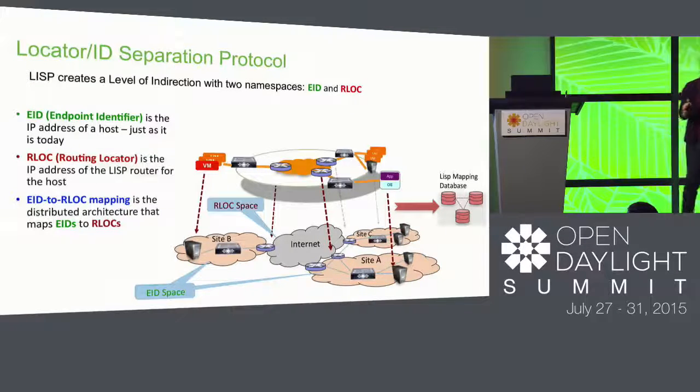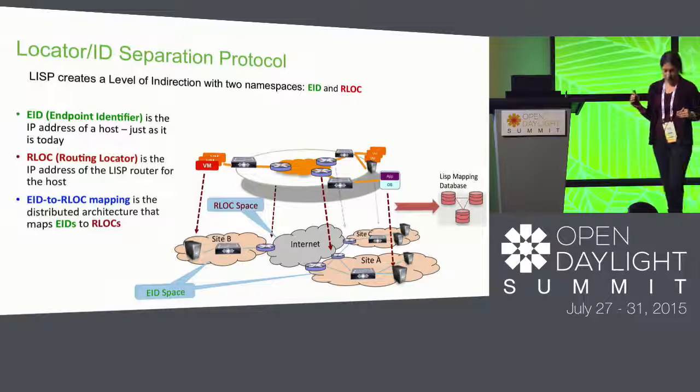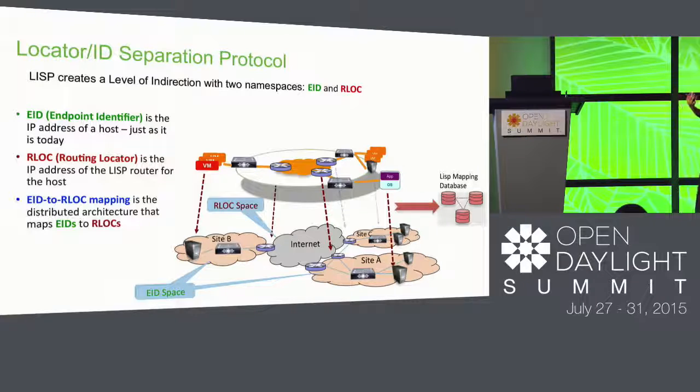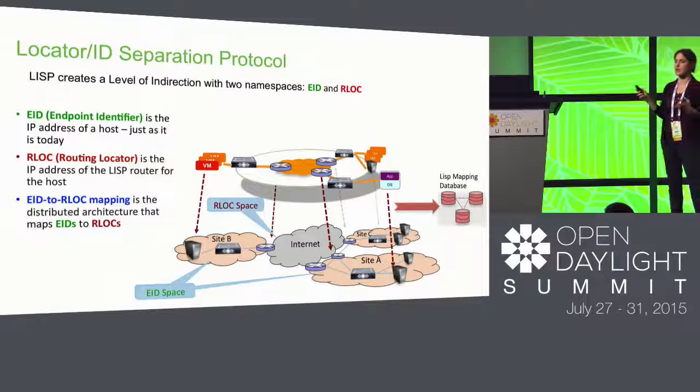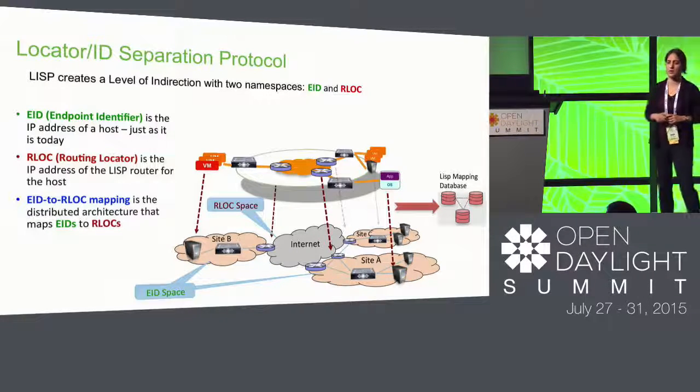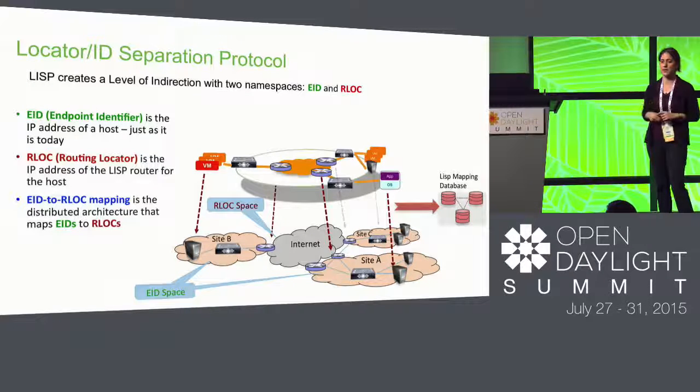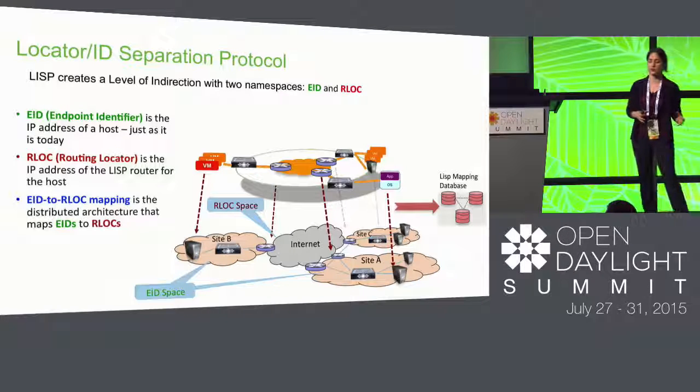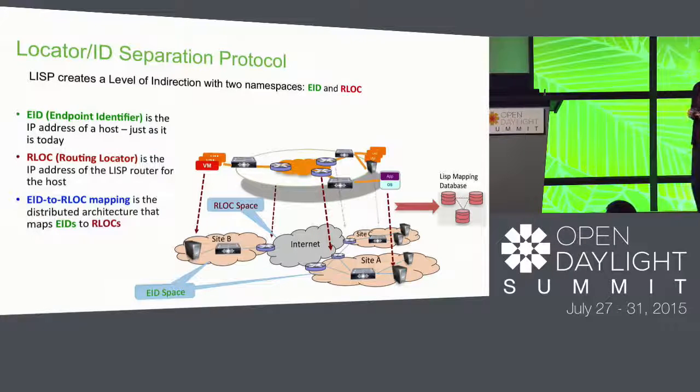And by splitting these two namespaces, it also creates a mapping layer, a distributed mapping database layer that captures and provides mappings of this identity space to the routing space. With this architecture, it also provides the protocol for LISP devices to dynamically look up this EID to locator, or overlay to underlying address, mapping in the mapping layer, and then the mechanism for encapping the packets from the identity space inside headers of the routing space to forward the packet over the underlay network.